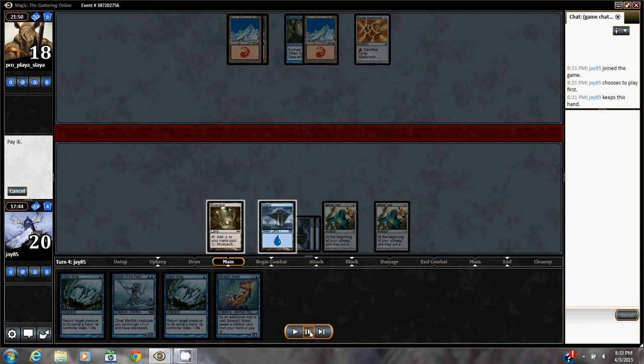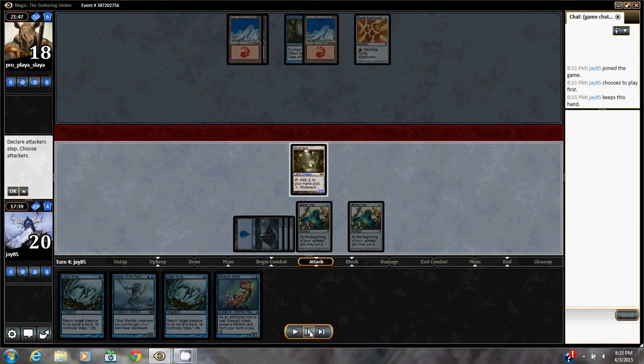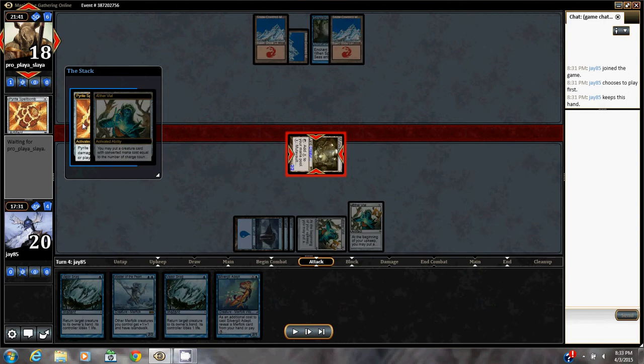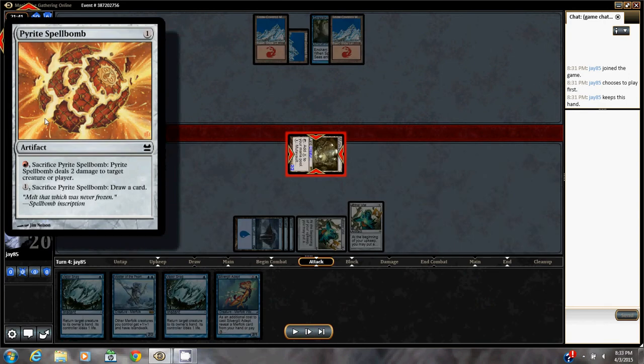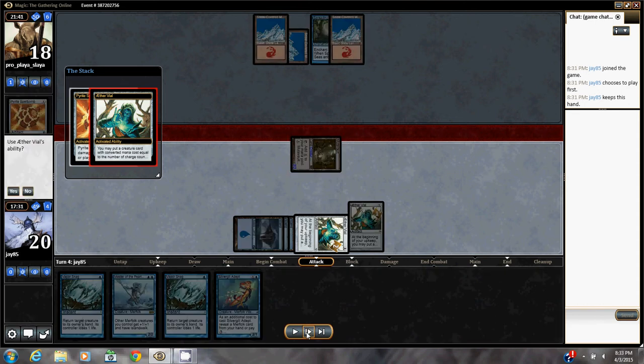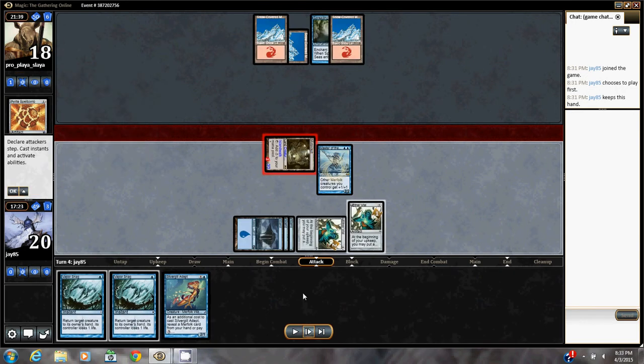Spreading Seas, drawing Silvergill Adept. Gonna attack with my Mutavault again. So he activates the Pyrite Spell Bomb. He's targeting Mutavault, he's gonna try to destroy it. I tap Aether Vial in response. I'm gonna flash in Master of the Pearl Trident. What this does is make my Mutavault a 3/3. I was really waiting for him to do this so I could play my Master. So my Mutavault lives.